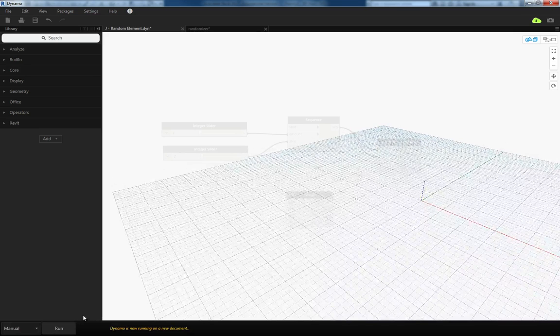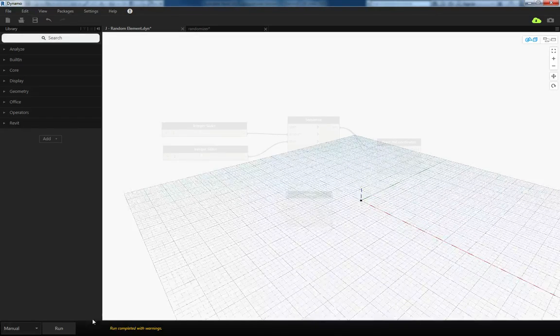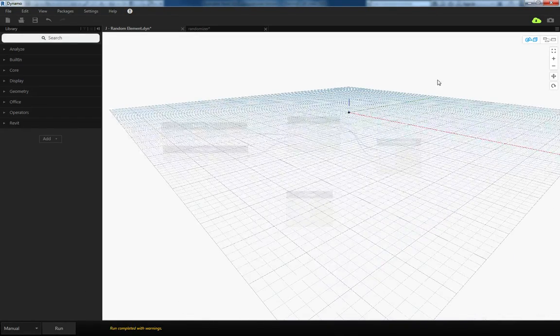It's not showing up. The reason is that it's not running. I should click on run, or I would keep it at manual again. Oops, I've got the random down there. I'll keep it to manual.